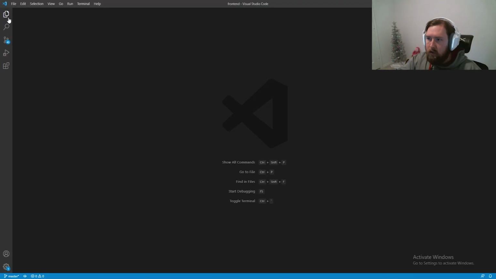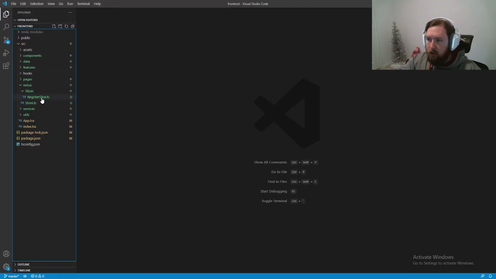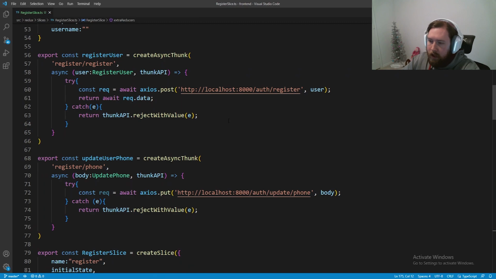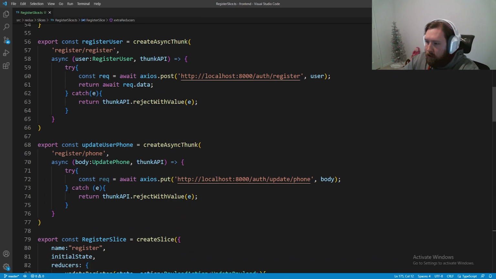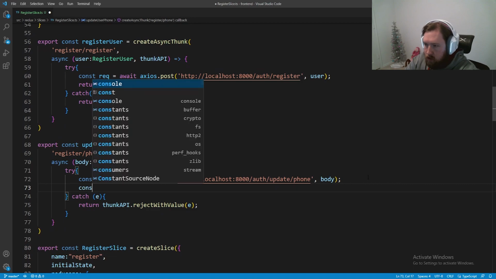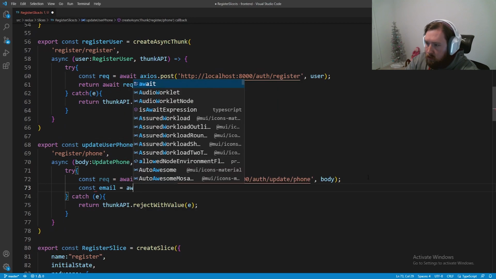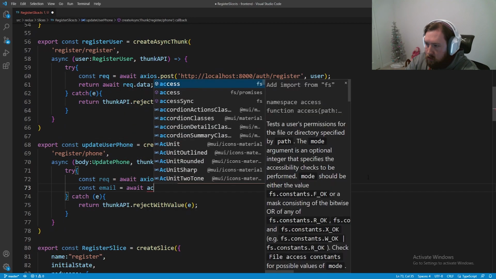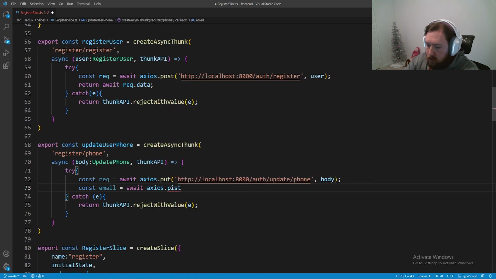So let's go ahead and hop into VS Code and take a look at that. So back in VS Code, I'm going to open up our register slice, but I don't even think I actually have to create a new async thunk. I think that since we're awaiting this to happen, and if it doesn't work, it'll automatically reject with error. We can actually go ahead and add a const email equal to await Axios post.